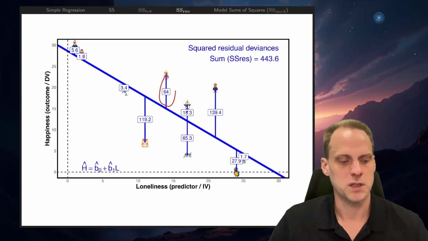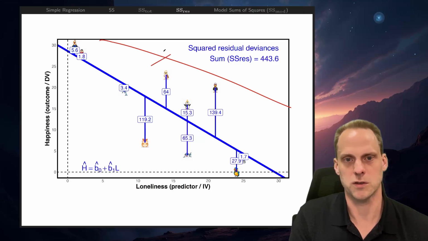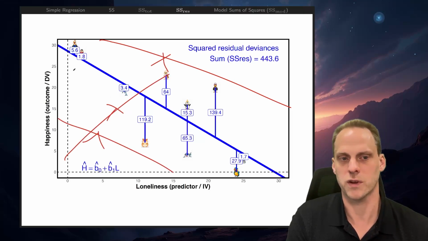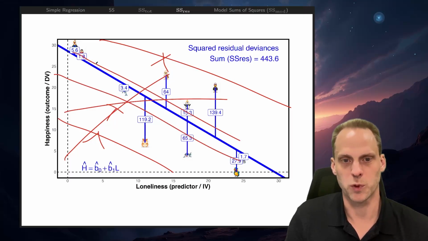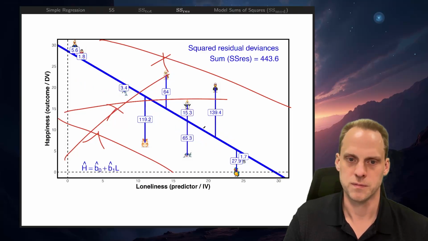But basically what you can think of it as thinking, okay, first we try a line here. No, that's not good. Let's try a line here. No, that's not good. Let's try this line. No, that's not good. We keep trying different lines until we get the best possible line, and then afterwards we can no longer improve that line. You can think of it like that.